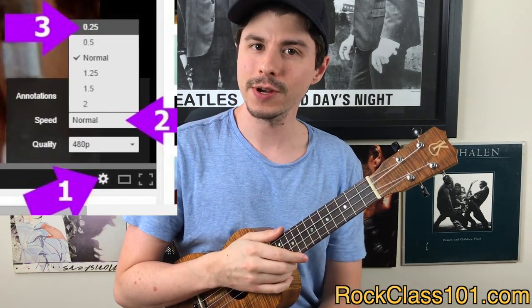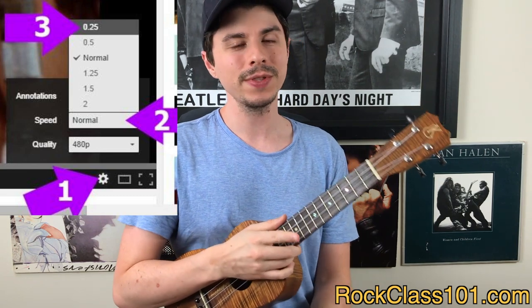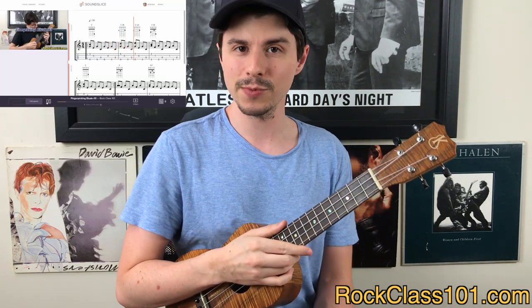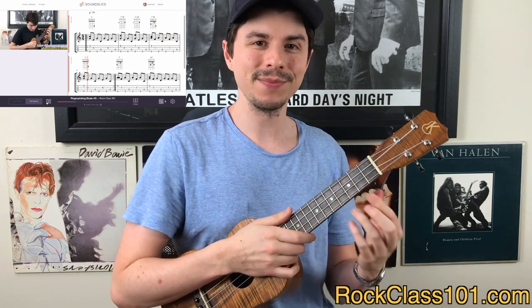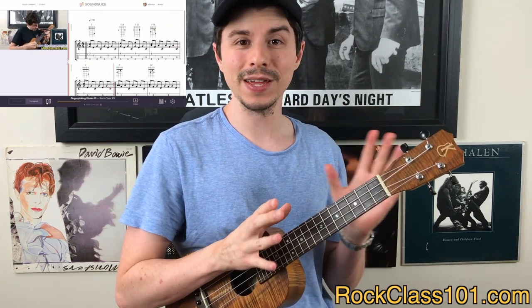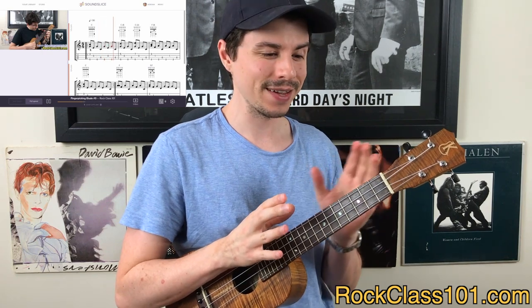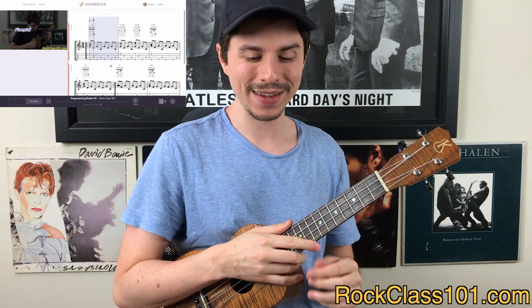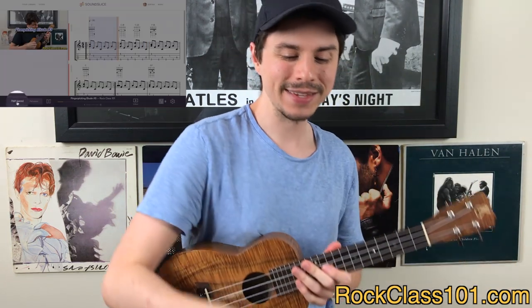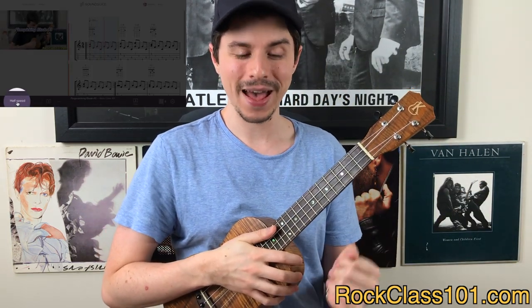And if I'm going any bit too fast, you can use these instructions to slow the YouTube player down, but the on-screen tab viewer that's available for premium members will let you set it to any speed that you wish. So you can incrementally set it. So if you're at like 67%, you can set it to that and loop the bars and highlight. Just a great way to really get these rhythms down pat.